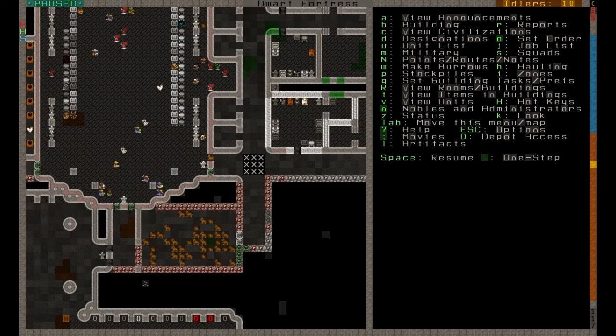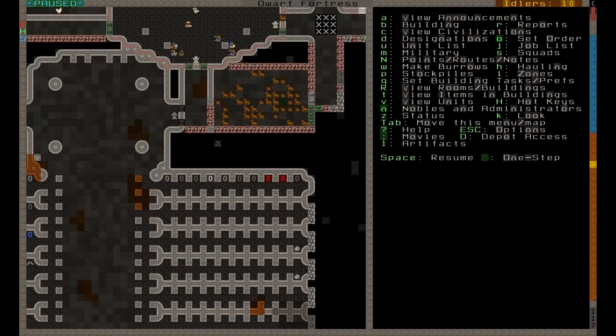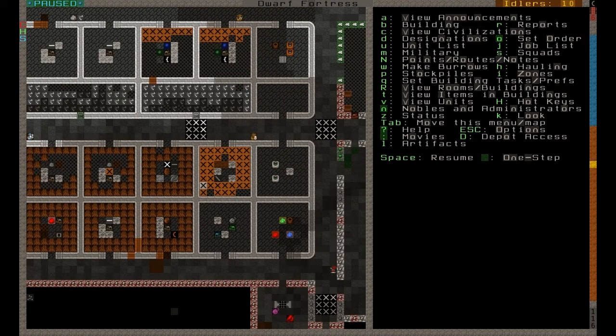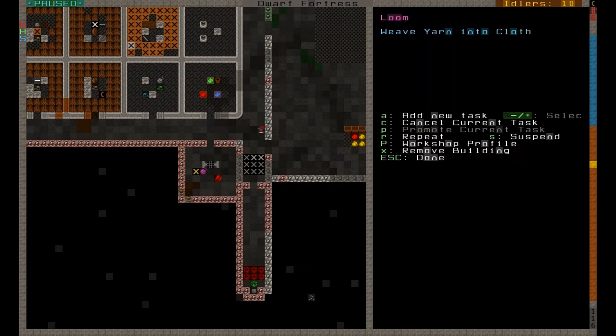We got too many war dogs. I gotta move another one up there. That reminds me, I'll do that in a little bit. I made a loom. They weave yarn into cloth, which I don't want them to do. Why are you doing that? Heck, I don't care. Do it.